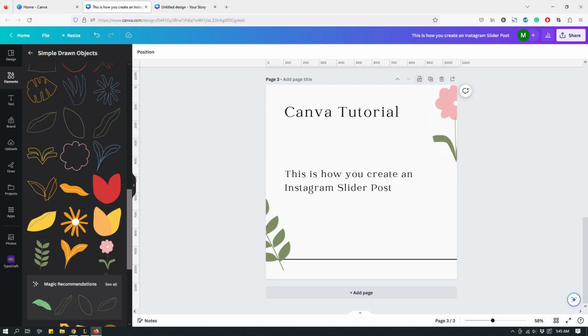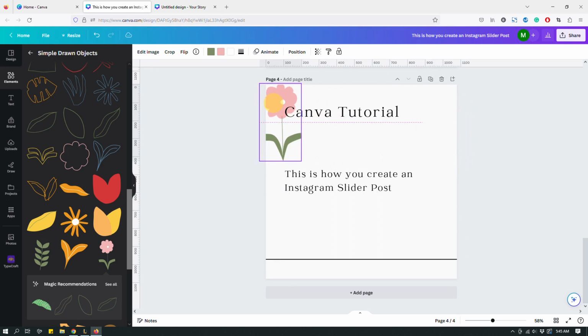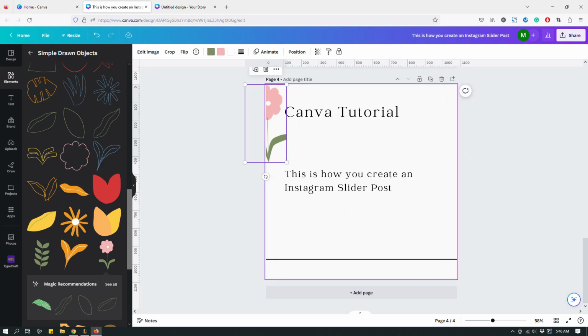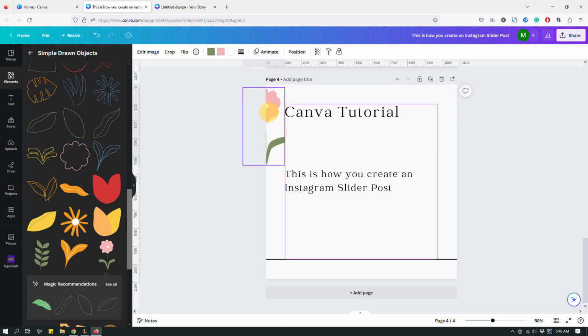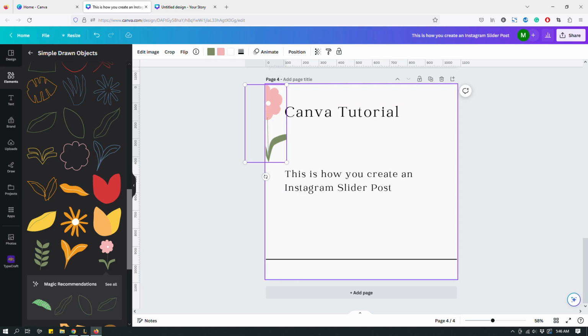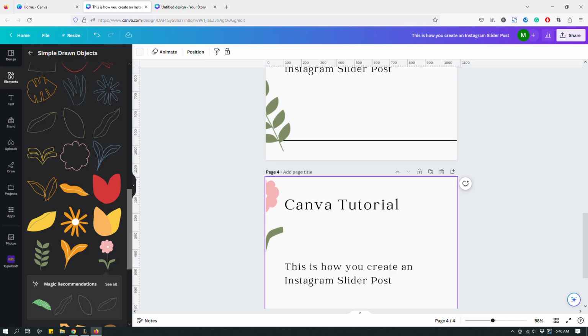And then create a copy. Make sure to get rid of the leaves and move it all the way to the left until it's centered. And you know it's centered because the magenta line at the edge of the page will light up. And then make sure to move it 2 clicks to the left. So 1, 2, holding the Shift button, 2 clicks to the left using the arrow on your keyboard. And that's it.